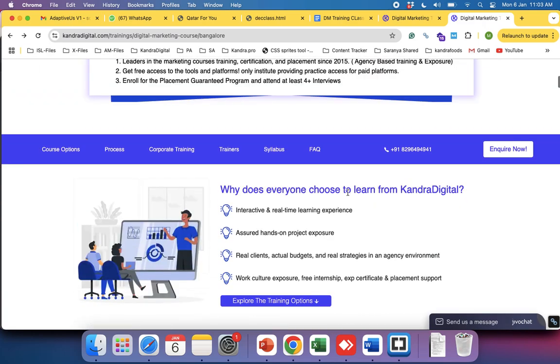And if you scroll through the page, Bangalore will be visible only in Bangalore? No, it's not like that. It's accessible from any part of the globe, from anywhere, right? But you have made multiple pages like that, and we will be discussing why we have created multiple pages also.